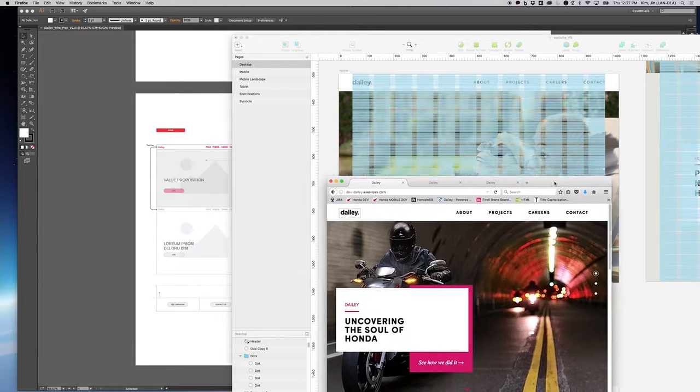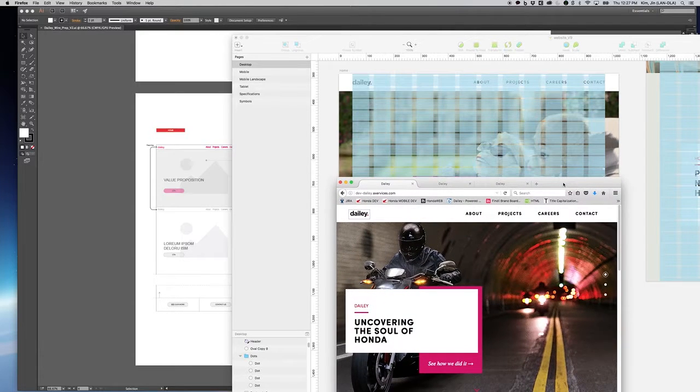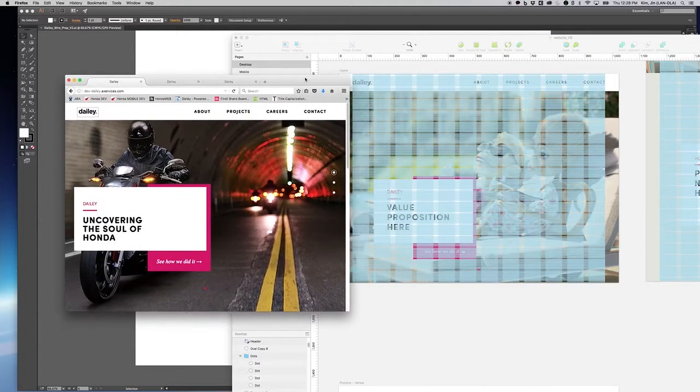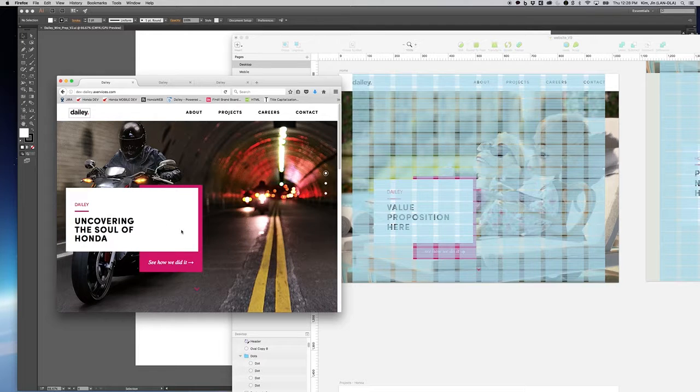If we put this below here, just to give you a reference of the column, you'll see that it looks like you started at the gutter and went into the start of the seventh column. So this needs to be reduced so that it starts at the start of the second column and ends at the end of the sixth column, which is here. And I think that will fix the spacing issue.